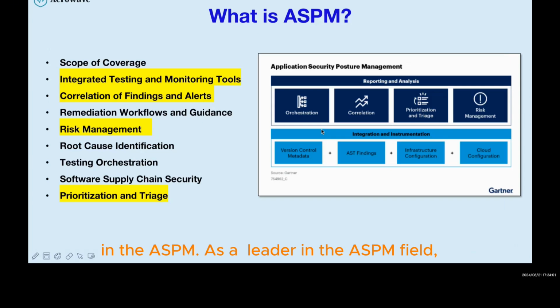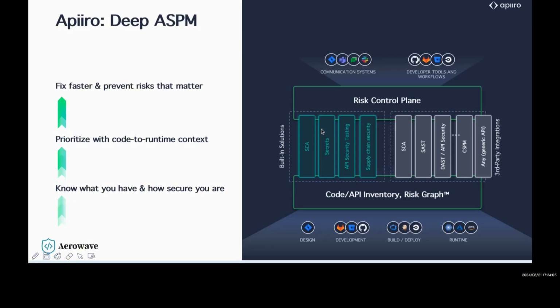As a leader in the ASPM field, Apiiro was born in 2019 and won the champion at the IC Sandbox in 2021. And in the past three years, Apiiro has helped a lot of enterprise customers improve their level of application security. Then we will look into the technical part to see how Apiiro helps our customers resolve the challenges in application security.